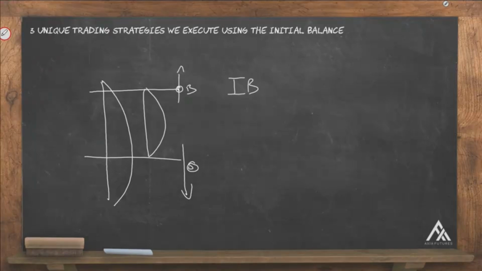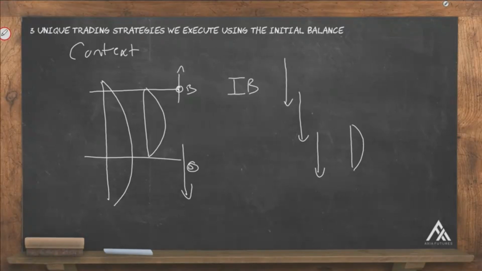It's very simple. Make sure you look at the context going into it. What do I mean by that? In essence, if the market is aggressively selling off before this consolidation day type, there's a much higher probability that we're going to get an easier extension once we break the inside day toward the downside. Why? Because the short-term trend is in that direction. So that is what we mean by context.